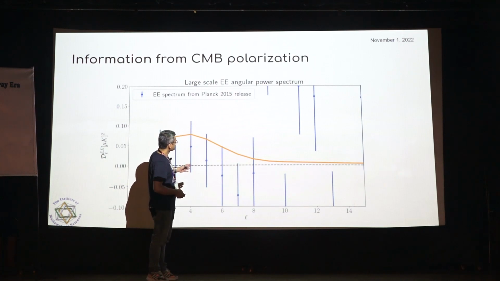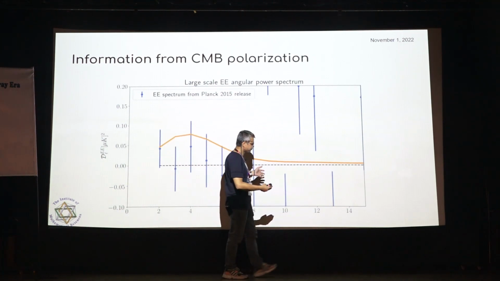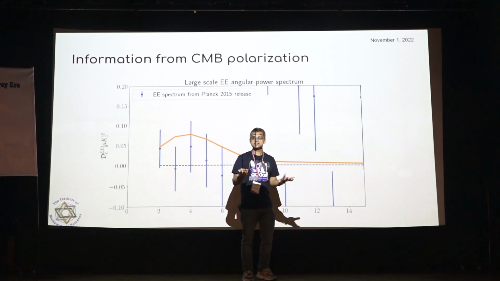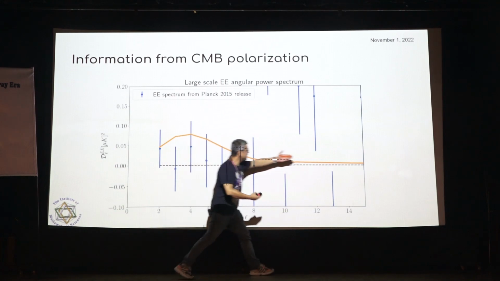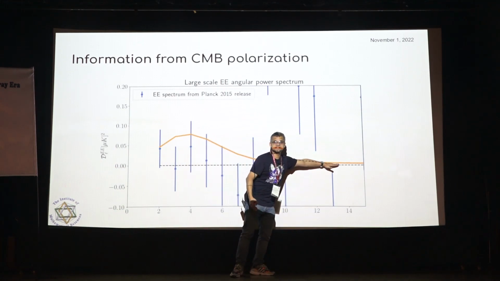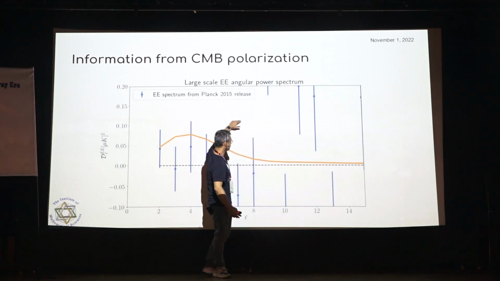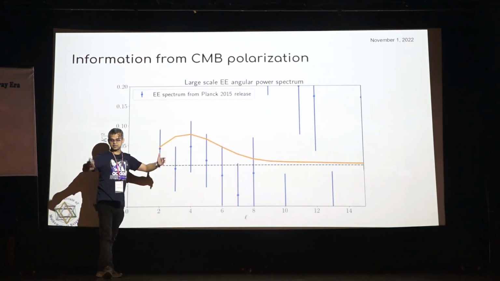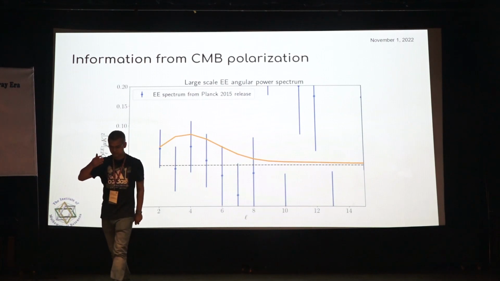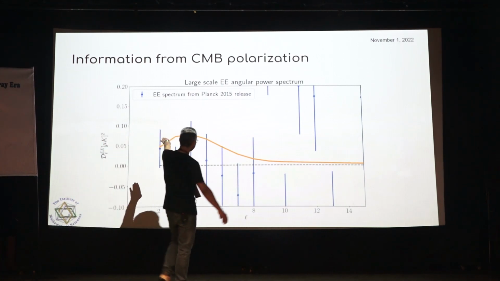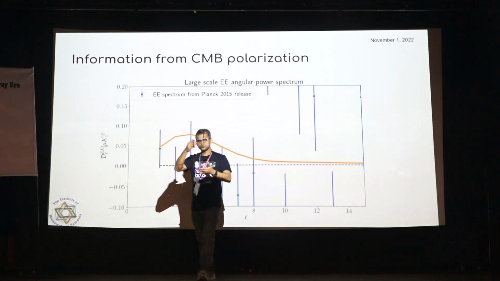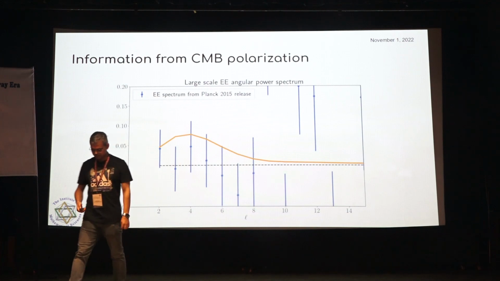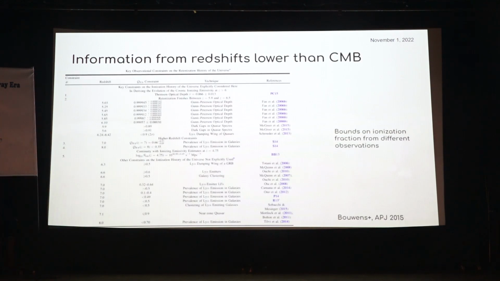Let's say we had an early reionization. How will we understand that there was an early reionization? The photons that entered here would have seen this effect, so I would have seen a plateau from here. If the reionization started from redshift 30 or something like that, the hill that is coming here would have started from here. There is a z to l relation and things like that that you can simply compute. So that is one part of the information that you can get from the CMB.